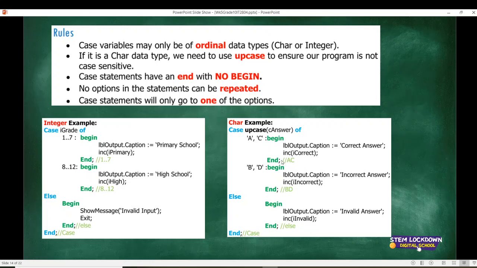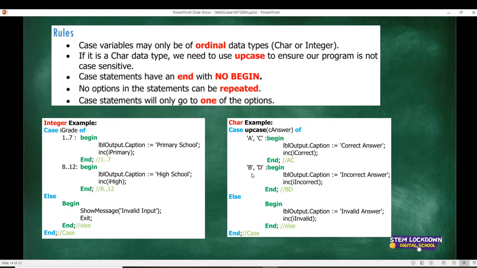So wouldn't it be lovely if all of your multiple choice test questions from now on had, if you answered A or C, you got it right, and if you answered B or D, you got it wrong. Obviously, that's not the case, but this is what this particular case statement is saying. If capitalized C answer equals A or C, then yay, you got it right, and we add one more onto how many you got right.